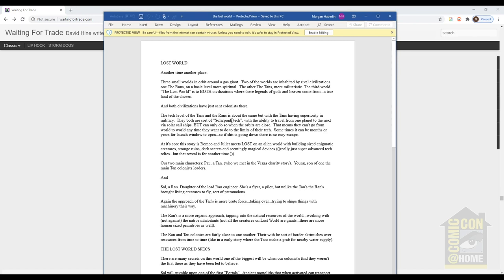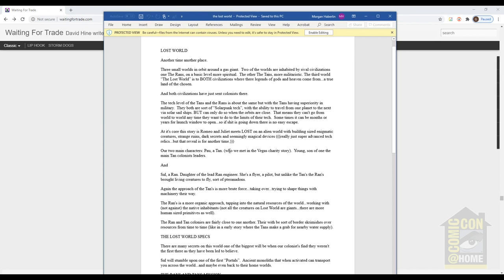I kind of thought when they get there, we'd have a certain amount of almost like the TV show Lost, where they're on this island and all of a sudden weird stuff starts happening. We have to kind of figure that out. But at its core, it's a Romeo and Juliet story. So we have these two rival civilizations, and of course we have a love story conflicting with those two civilizations, okay? And so this is just basic stuff I put down, little notes about the tech level, little notes about the Romeo and Juliet aspect, started going characters' names. Sonata was originally Sal, and that changed as well. But that kind of all got incorporated into the title.